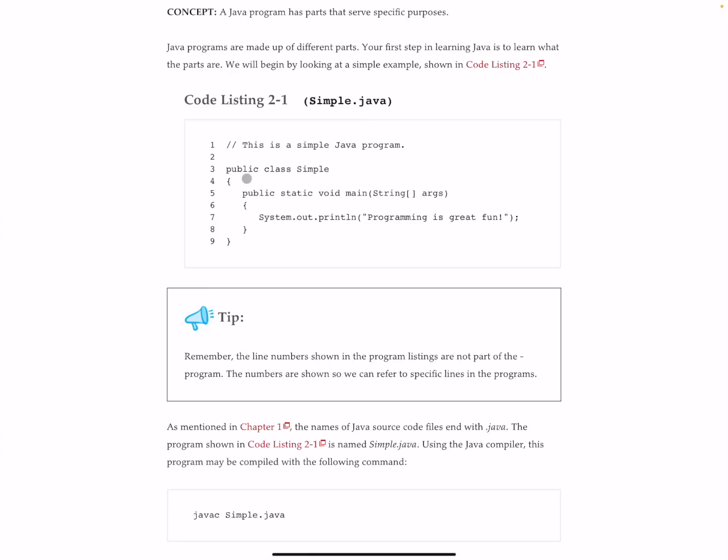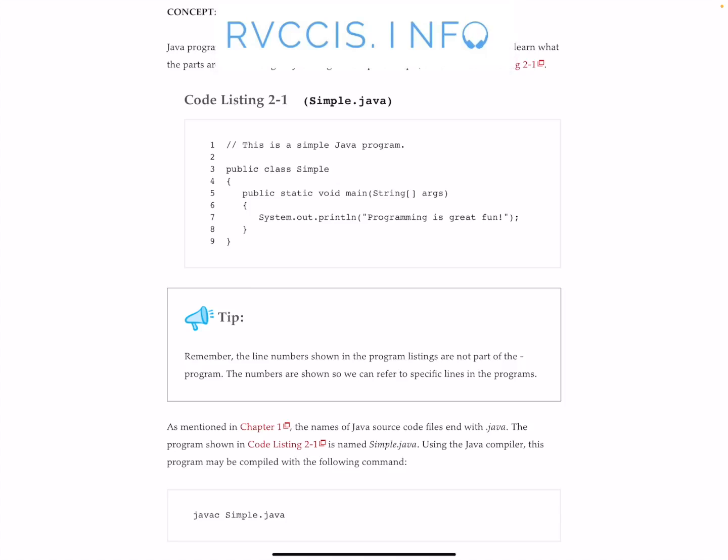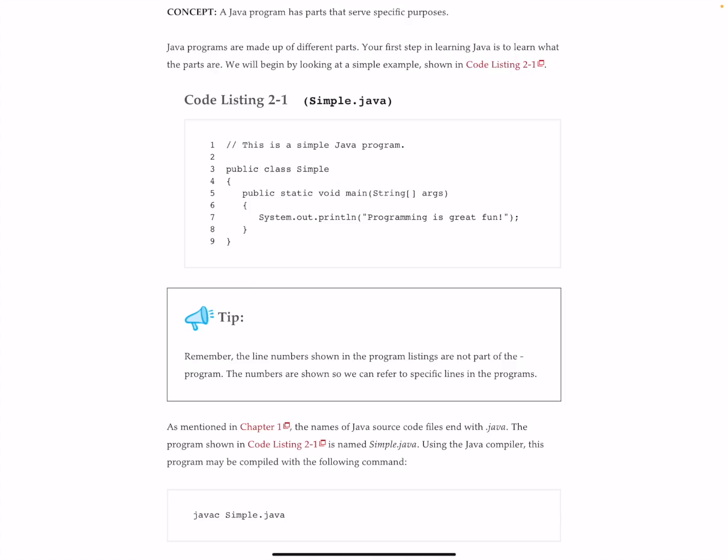Here on line number 3, public and class are keywords. These have to be done with lowercase, just like you see here. Public is a level of access that we'll actually talk about a little bit later on, so I don't feel like it's a secret, but we'll keep it abstract for now. Class is a different way to interact with a block of code in Java. And here, Simple with a capital S is the name of the class.